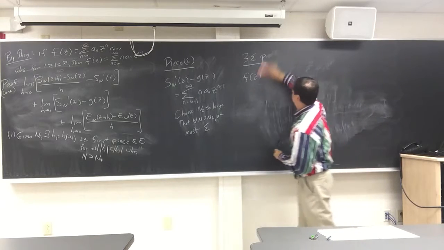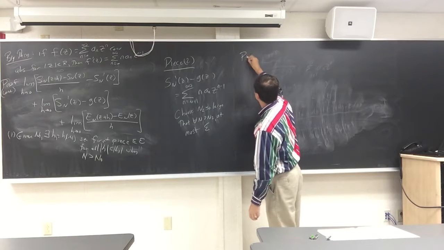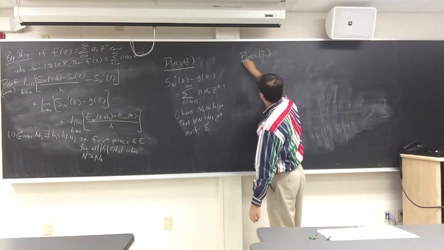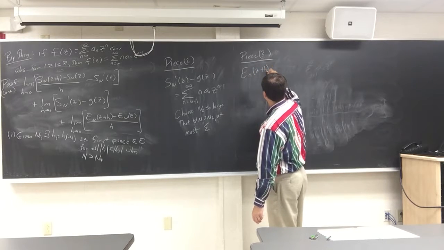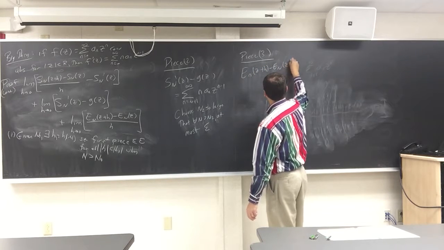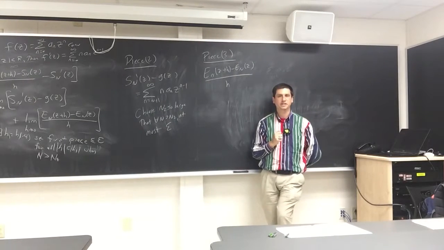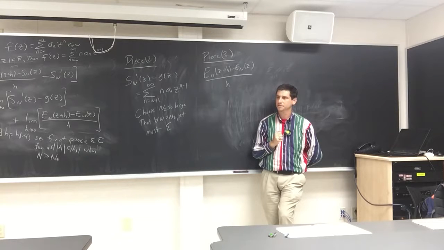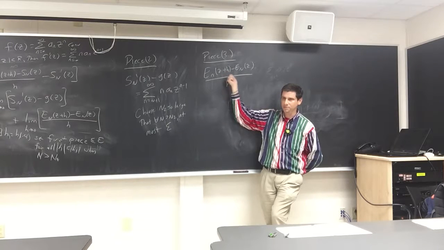So let's look at the third piece. Am I in focus? OK. So now piece 3. And this is the harder one. So we have En of z plus h minus En of z over h. What makes this piece potentially hard to analyze? What's problematic? We have the z plus h. So we have the z plus h, which is going to be expanding things outward. That's one problem. What's the other problem?